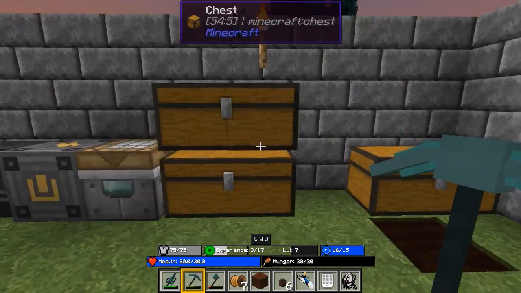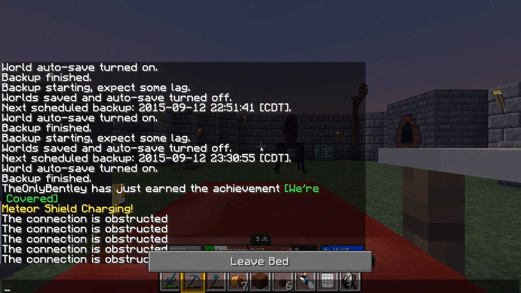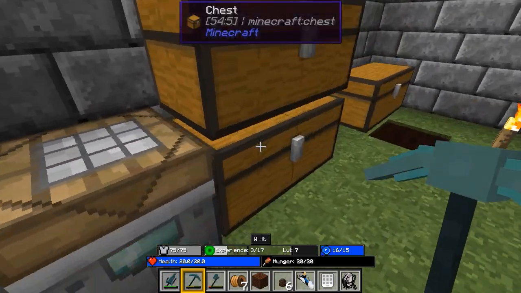So it's going to make our items zip through the pipes pretty quickly. Let's go and sleep through the night real quick before bad stuff starts happening and ruining everything we did today, mainly like the crusher. We don't want that happening.